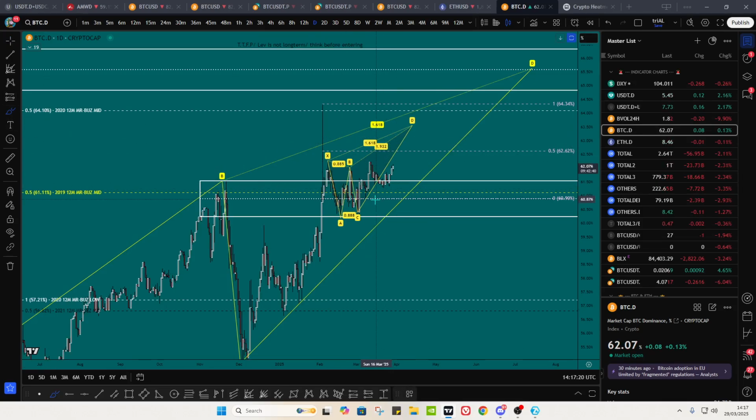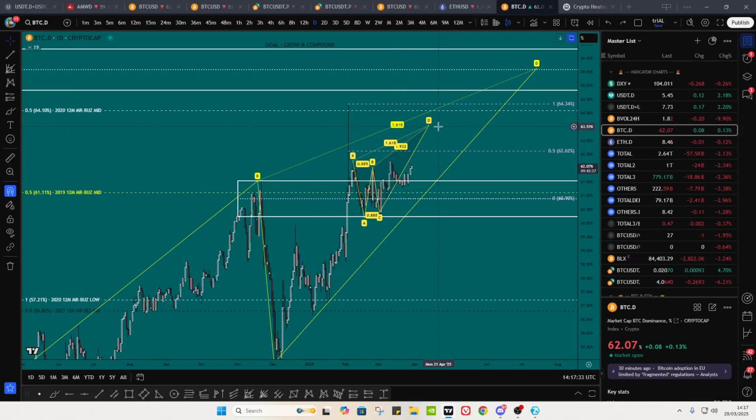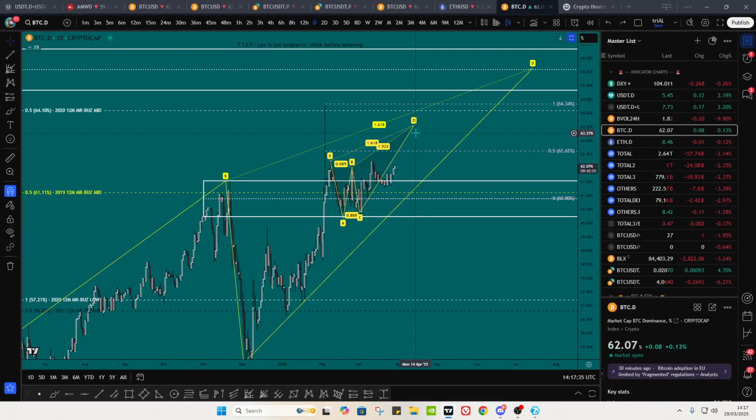And this is what I mean when I say harmonics are not affected by time, only price, right? Because look, this is not a classic W shape, right? This is what most people think. In reality, we end up getting something like this normally. Right, so it's taking a sweet old time getting there. You could go there in April, who knows, right? But the target is 1.618 first, right?